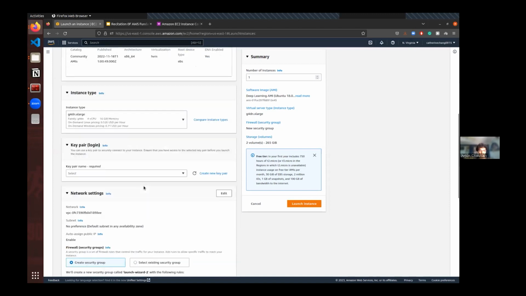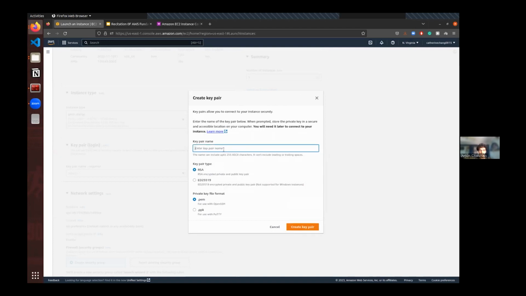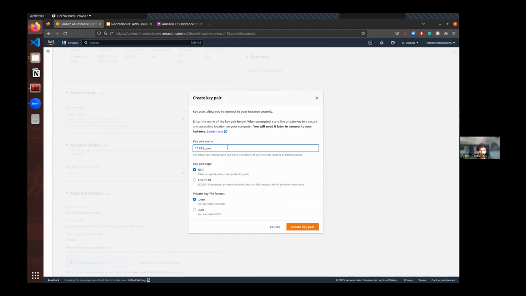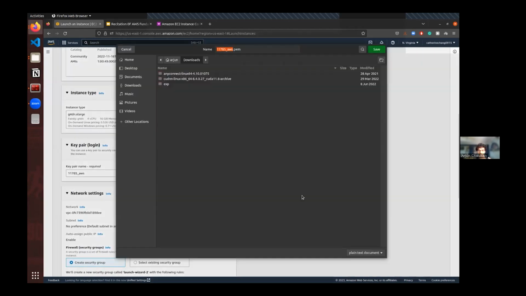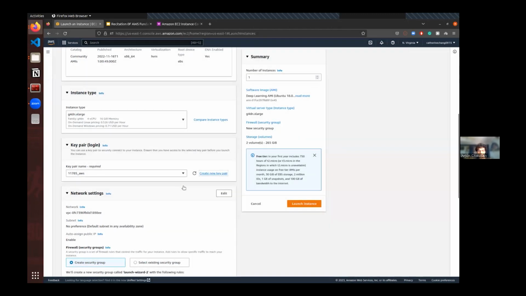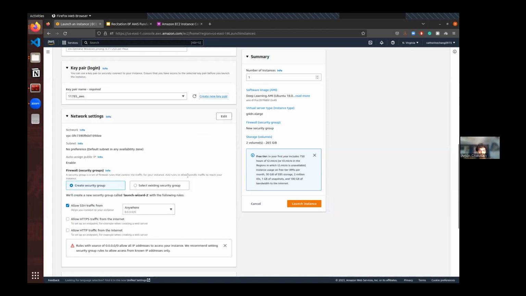And we're going to go on to working with the key pair login. A key pair login, think of it like a password to the AWS server. So we're going to create a new key pair. Over here, we're going to call it 11785 AWS key, and we select okay. We're going to select RSA and a PEM file. What this does is create a login. It gives you a PEM file, which you use to log into your server when you're SSHing into it. We'll talk more about that shortly.